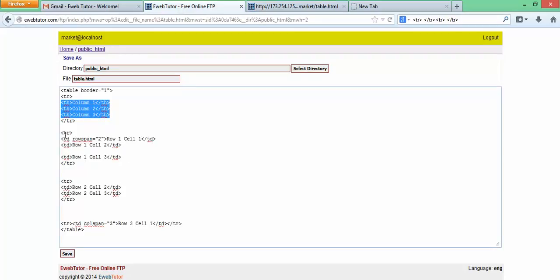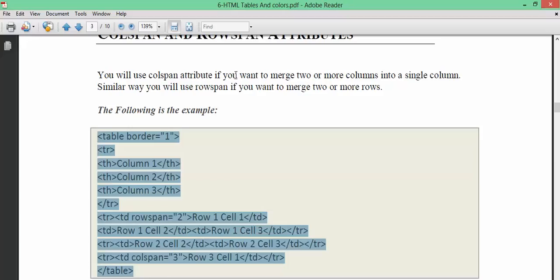The second row has how many columns? It has 1, 2, 3 columns. But the first column, because you use row span, and remember when I was defining what a row span means, row span means merging 2 rows together. Row span, you use it if you want to merge 2 or more rows together.